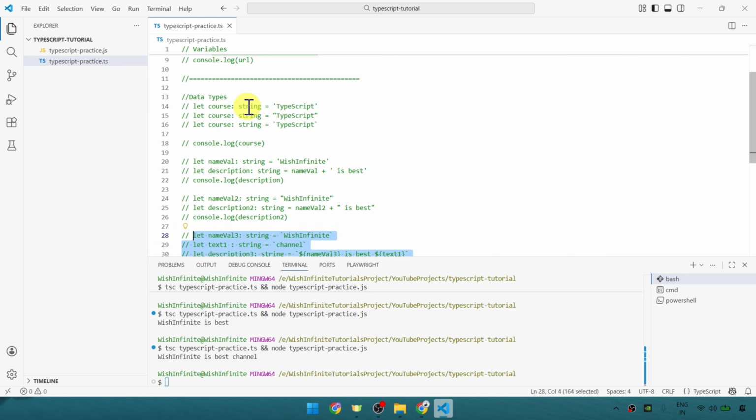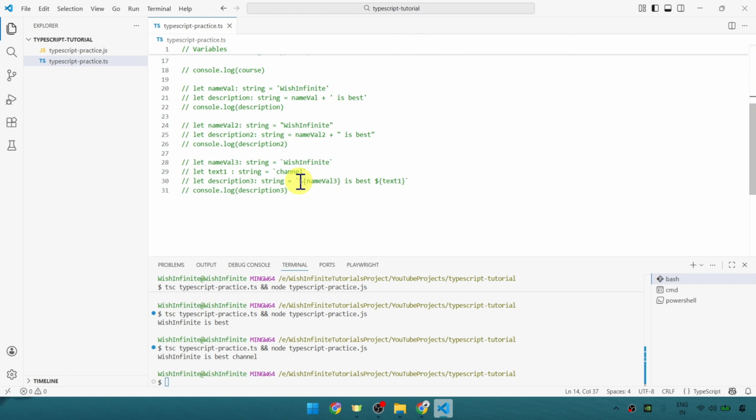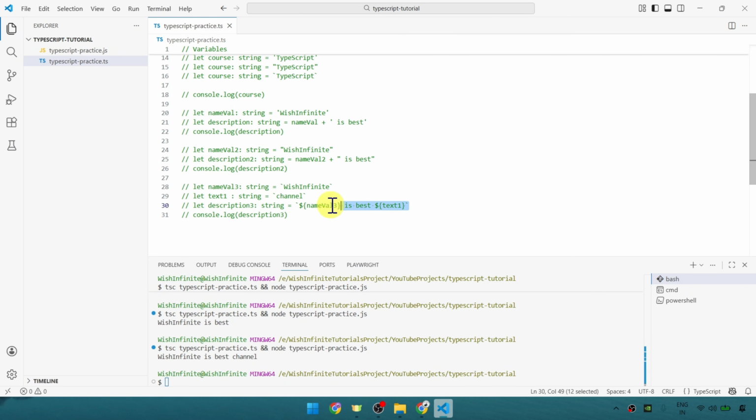So this was our string, where we saw how we can create the string, where we need to provide the type, and then we can use single quotes, double quotes, or backticks. We also saw how we can combine strings with the different variable. If you are using single quotes or double quotes, in that case we need to use this plus. If you are using backticks, you need to use dollar and then opening and closing curly braces, and then the variable name, and all these things we need to provide within the backticks. If you are using single quotes and double quotes, in that case you need to provide the variable name outside the single quotes or double quotes, right? By providing this plus with the variable name, and it's totally up to you what you prefer. Now the second data type is number.